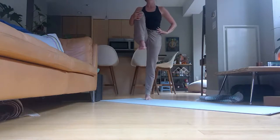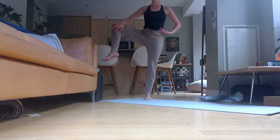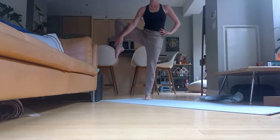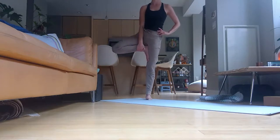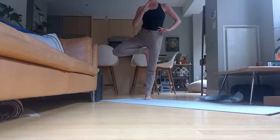Left hand to the hip, right arm's gonna guide the right knee open. Ooh. Still working to keep the right hip low. And you can stay like this, or you can draw the right foot to the inner left thigh. Hands can stay on hips, or find each other in front of the heart, or go straight up.